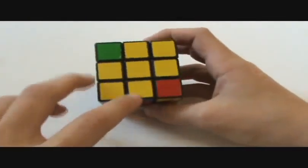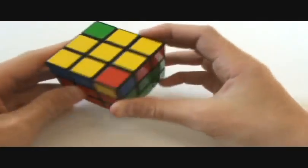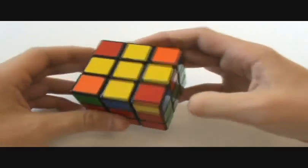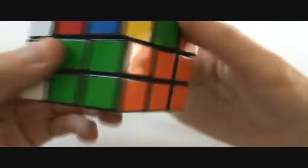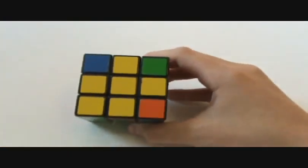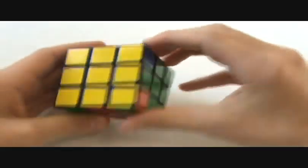If you have the symbol that looks like a donut with two bites taken out of it, put it so that one side is like this, one side is like that, the corner is down here, and the two empty spots are in the top-left and bottom-right. Do up, right, up, right, up, and the same algorithm as before — you get the cross, turn the cube once, and do it again. That gives you the fish, so put the fish on the bottom right and do it, then turn and do it again. You should end up with the solved top face.